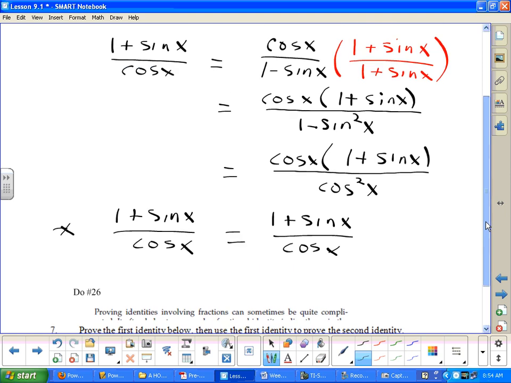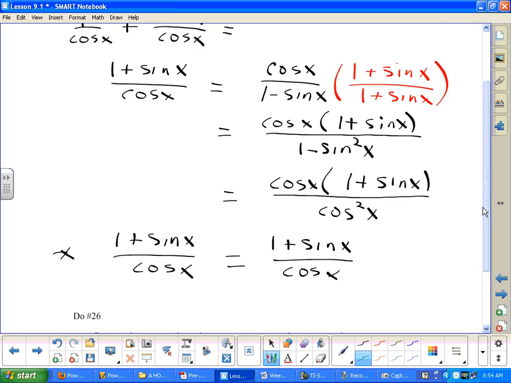Now you could have also done this a different way. You could have multiplied the left side here by 1 minus sine of x over 1 minus sine of x. Just that squared term then would have been in the numerator instead of the denominator, and it still would have done the same thing for you. Okay? It's just that we're used to simplifying the denominator. It's kind of like when you have a radical in the denominator or a complex number. Okay? We're multiplying by the conjugate or multiplying by the other part of the difference of two squares to simplify.